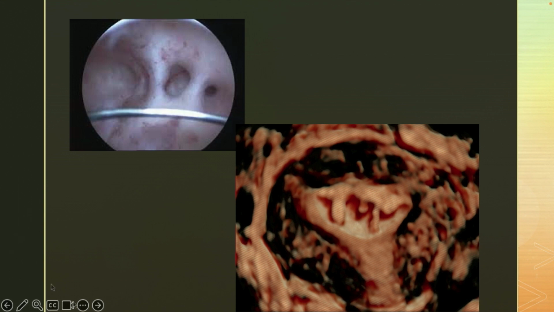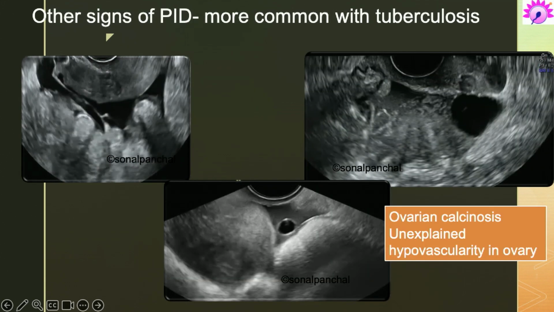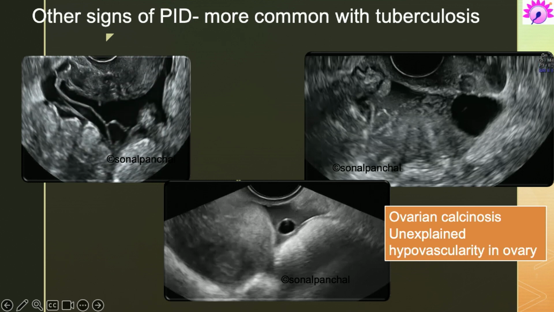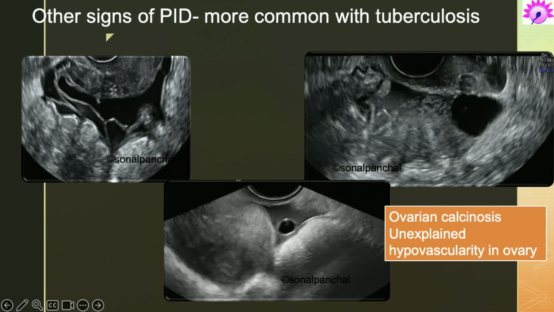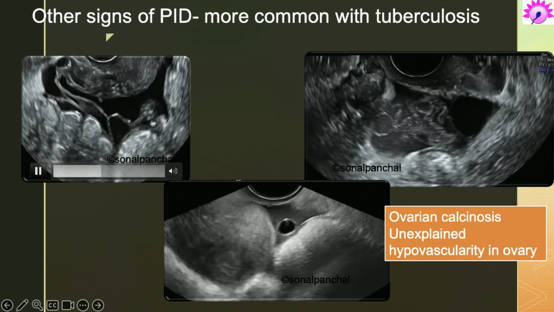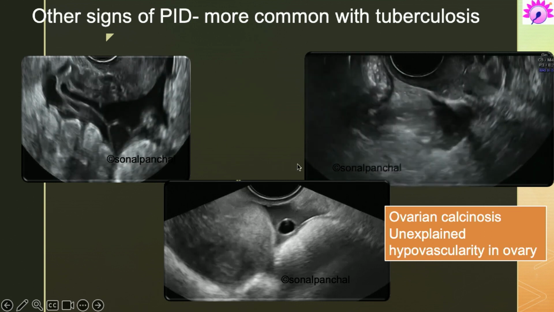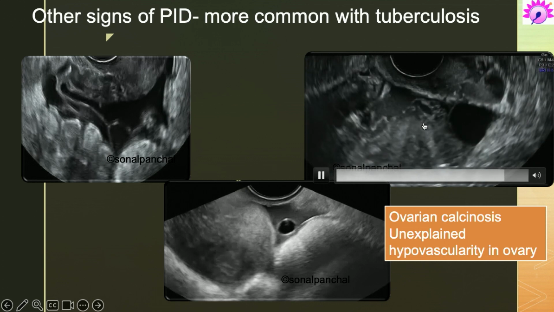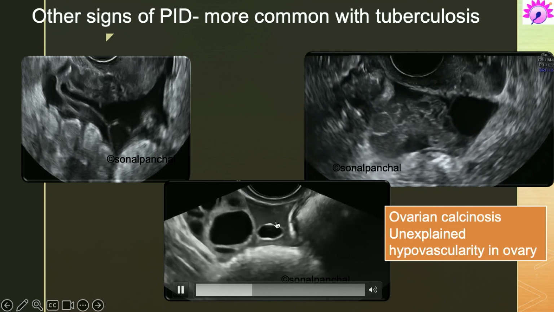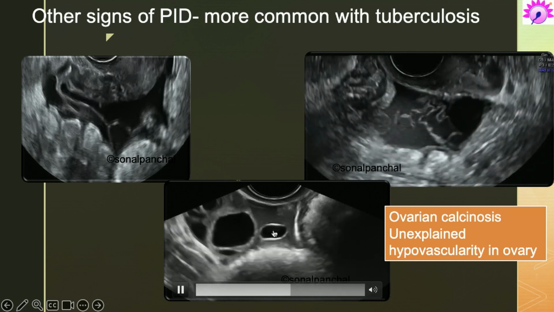Apart from the signs of tuberculosis that I showed here, because the last sign was synechiae, I have continued and finished this discussion on synechiae. But tuberculosis, when it spreads beyond the endometrium and the uterus, you may also see free fluid collection, which is associated with septations, and the septations may have hyperechoic nodules. There may be a lattice-like pattern with low-level echogenicities.